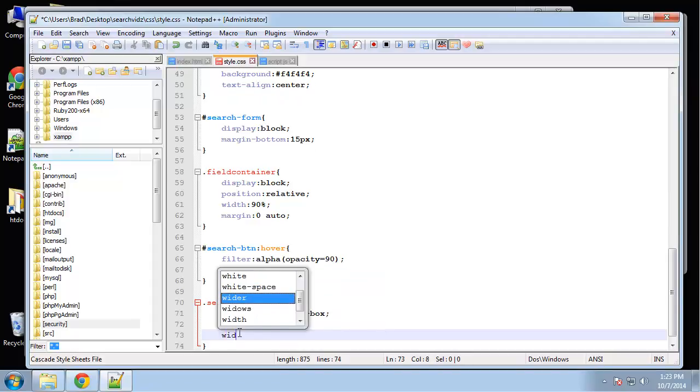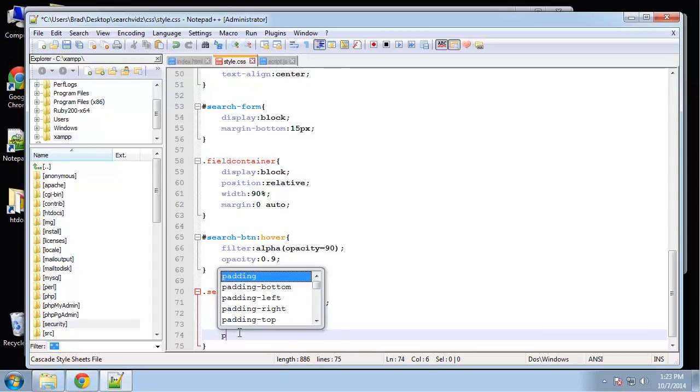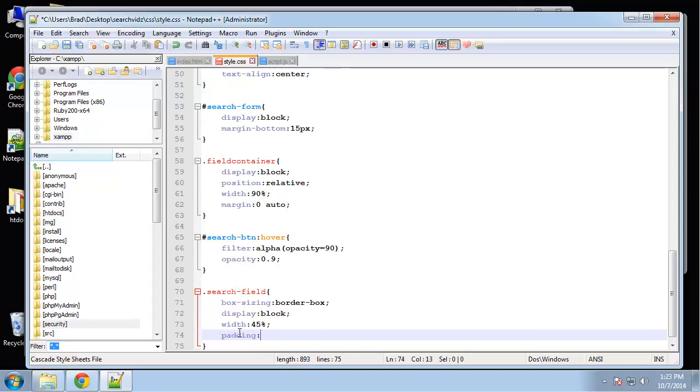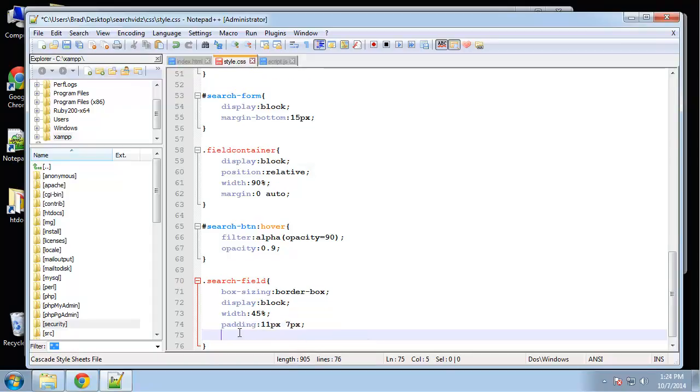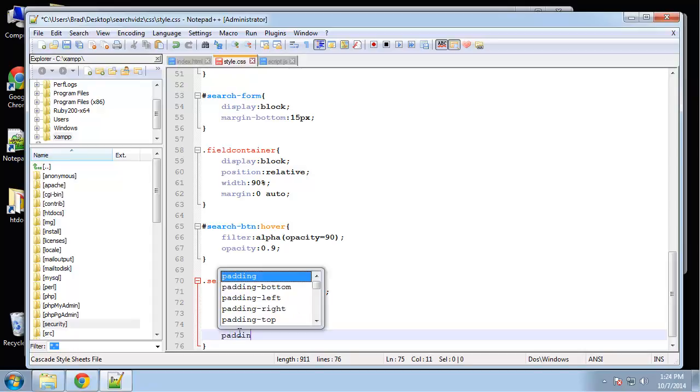Initially we're going to set the width to 45% and give it some padding. We'll do 11 top and bottom, 7 left and right. Actually, I want to change the padding right.